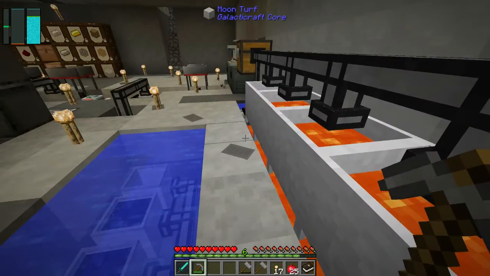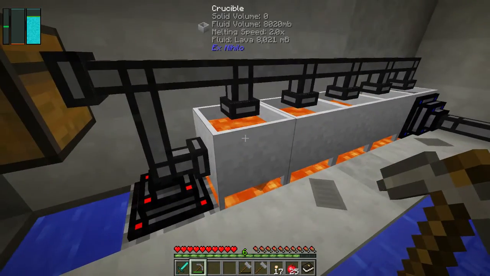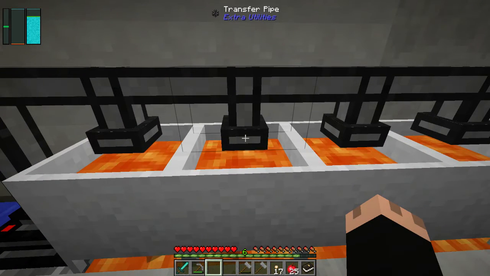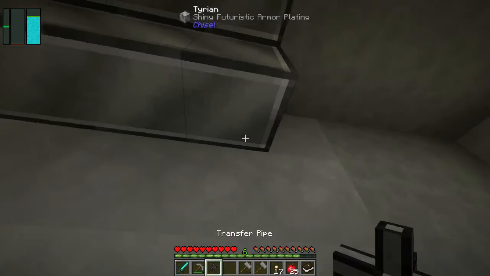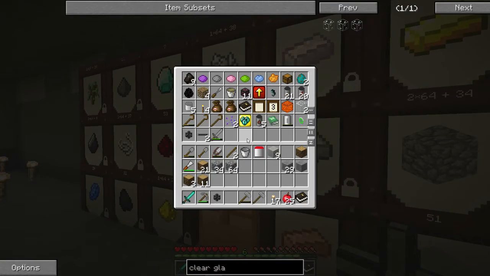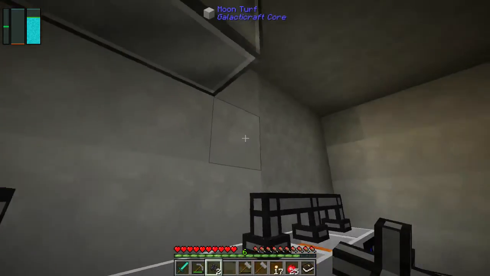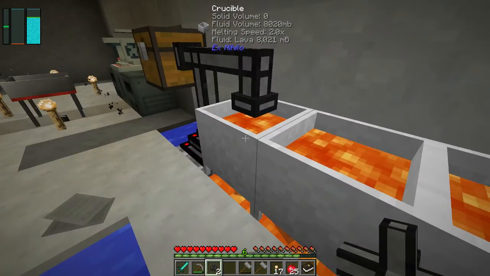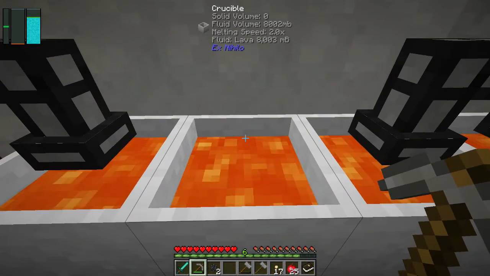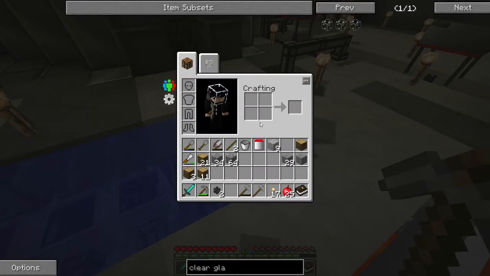It's going to need a heat source. I need a crucible that's not going to fill up with cobble. Do I have any spare transfer pipe? Two. That's not going to do it. I was thinking I could bridge over the top of one of these. Well, let's just do this temporarily. I'm going to break this because I want to get rid of the lava that's in it. I could use a bucket. I do have a bucket.